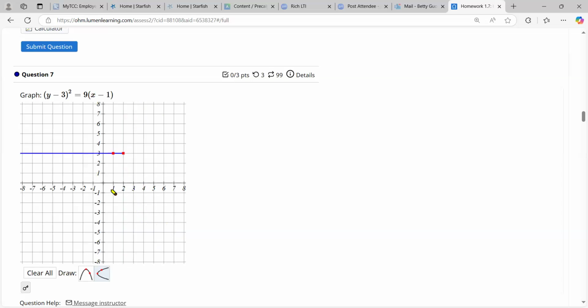Oh, hold on. I need to clear this off. My vertex is (1, 3). I did it wrong. (1, 3) is here. (1, 3) is the vertex of the parabola. A horizontal parabola opens to the right. When you plug in y equals 0, what do you have for x, guys? Pretty straightforward, very convenient. What is x?